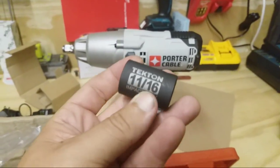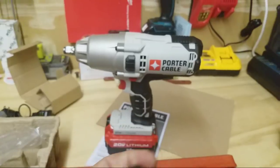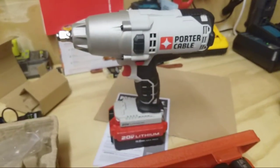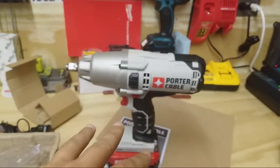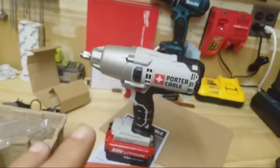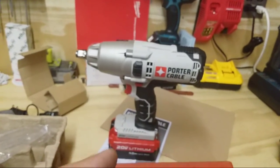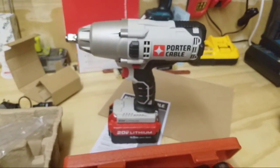You know, I want to start featuring some different stuff, just to break it up. I got the Wen impact driver and we'll have some fun with that. But I was going to get the Craftsman. It was $129. But I decided to go to PC. But I don't know if Stanley Black & Decker is going to continue to make power tools with Craftsman. I'm sure they would. But I'm not sure what their plan is.